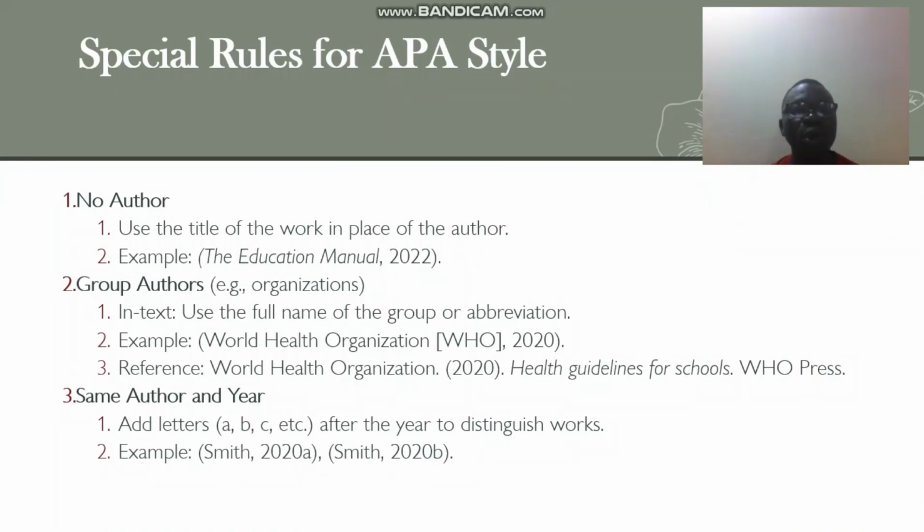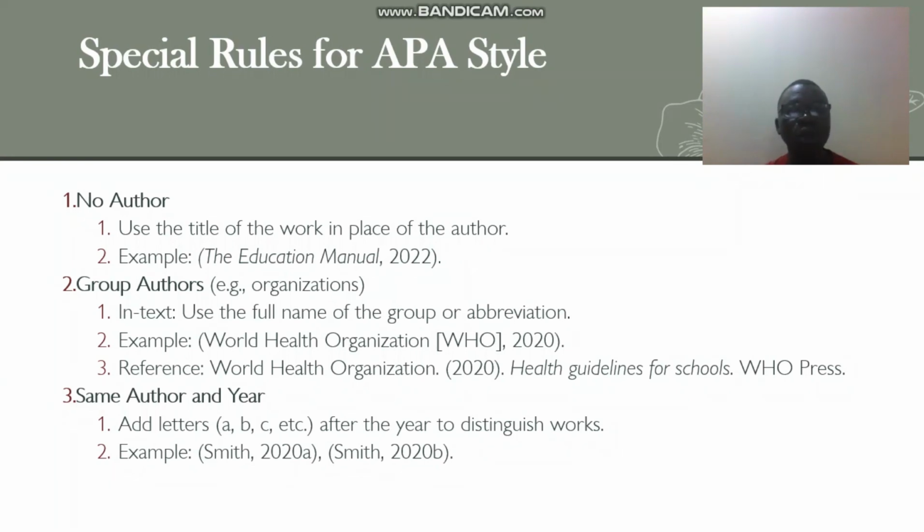Then when it's the same author and year, like you've found the same author and year, probably different works in the same year, like we're in 2025. If I have done two works, and somebody wants to cite the two of them, they were both done in the same year but are different works. How do you cite such? And that's what we're having there.